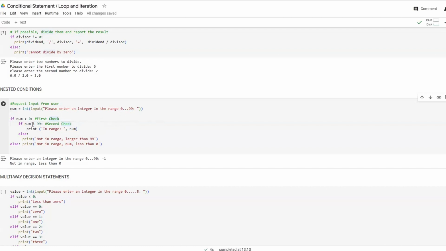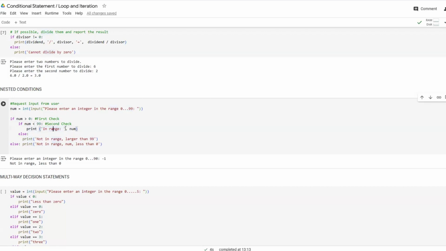Now you see the second check is to ensure that we capture a number that is less than 99. What is less than 99? 98, 97, 96, 95, 94, 93, and so on, backward. Then we want to print in range. So here is just a statement in string.